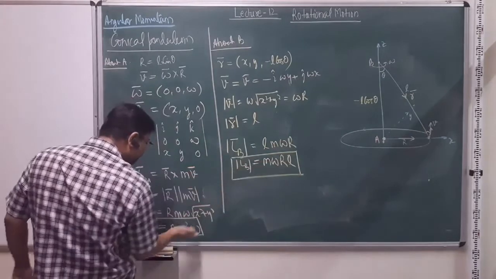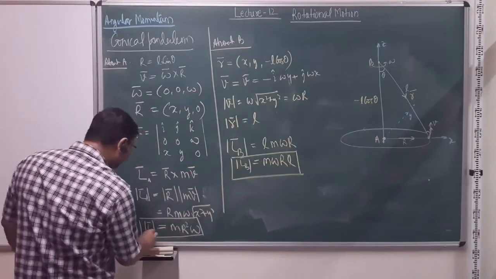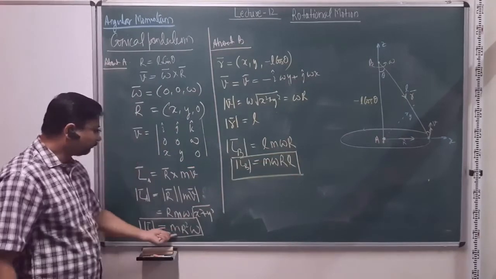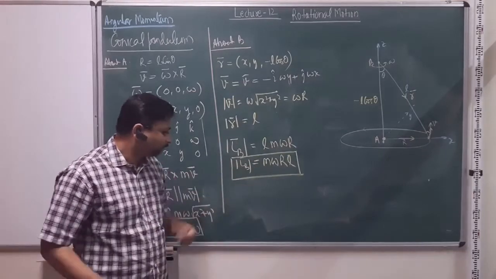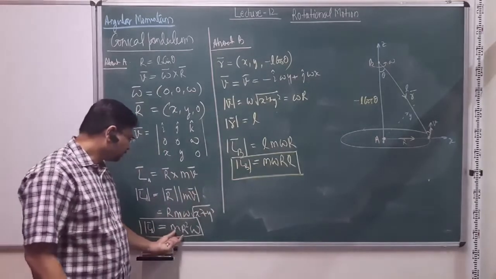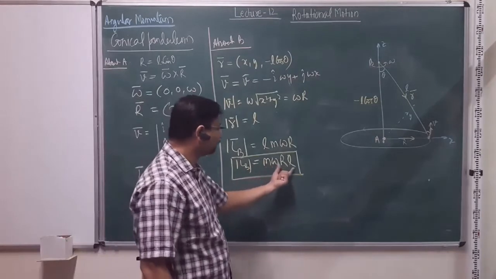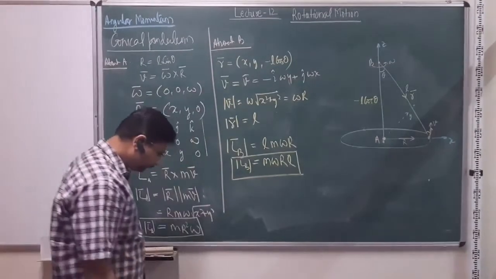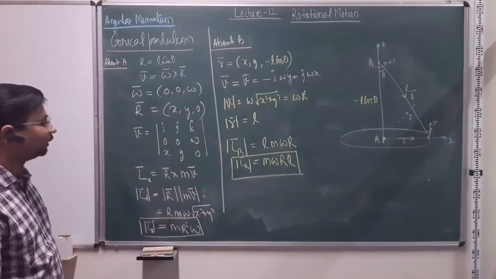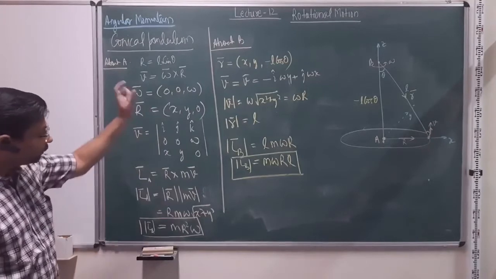So of course LB is different from LA. This was LA. It is different from LA, and there is a change in quantity. Of course, the dimensions are not going to change. So here also m r square omega, here also m omega r into L. So again, the dimensions of length are at the equivalent level, right? So these are the magnitudes.